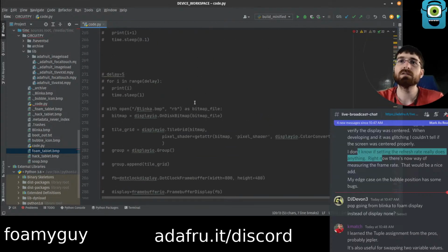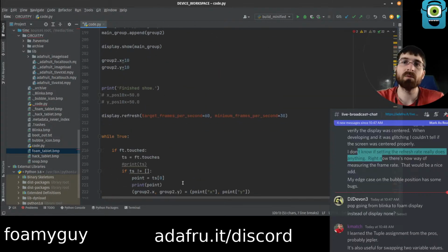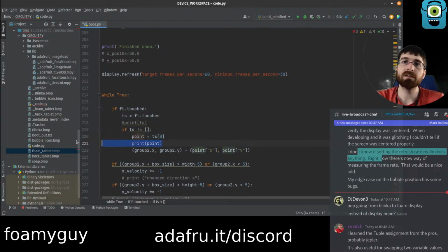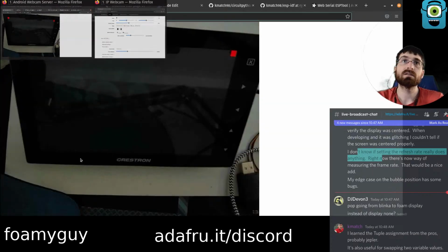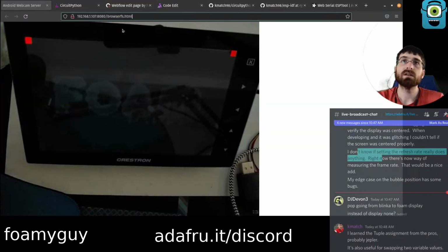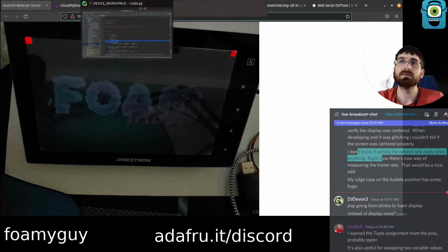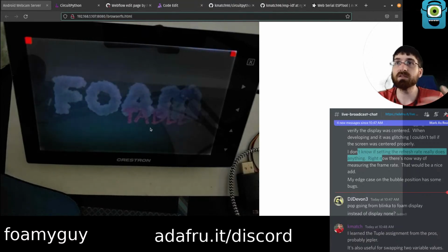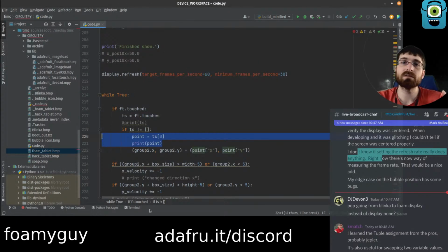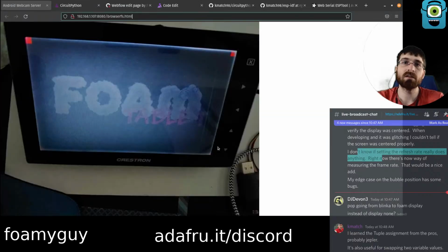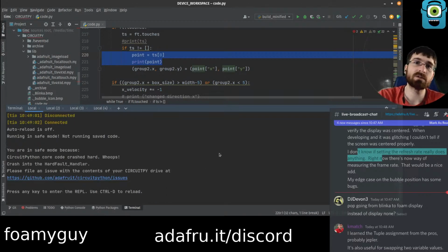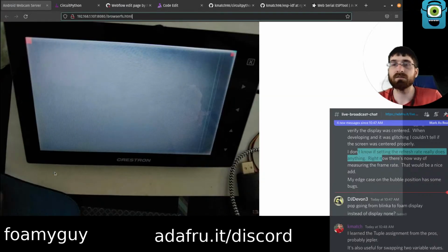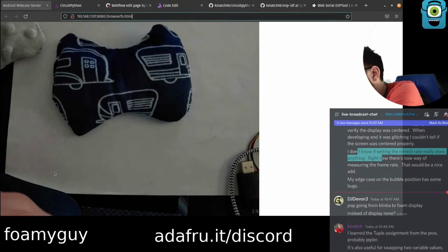Nice. Okay, so let's run this with the updated code. I did uncomment the print here, so let's see if we can get multi-touches here. I think it'll take a second to load. And while it's doing that, it will be doing this whole fading thing here, so let's see if we did. Okay, yeah. Oh wait, this is old. Yeah, I wasn't scrolled. Oh no, okay, we did make it to the hard fault handler. Let's redo that. Reset.